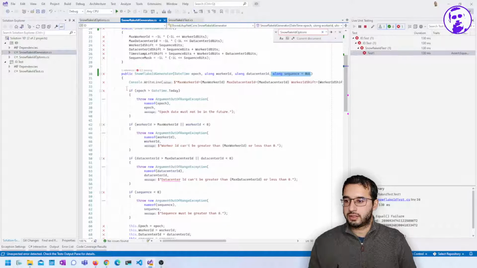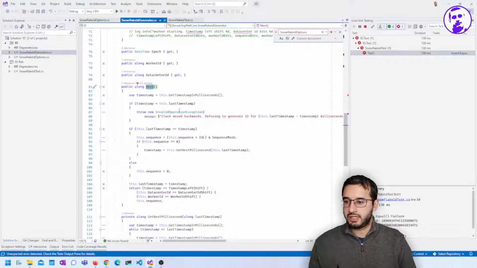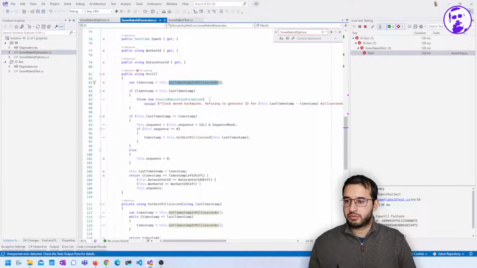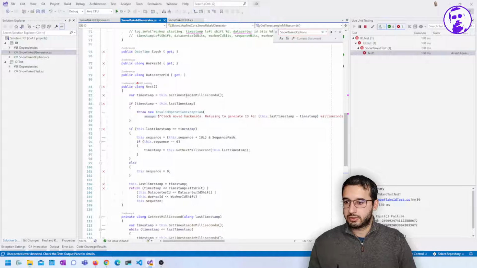And when you want to generate an ID, it will add the number of milliseconds that have elapsed from the epoch. So datetime.utc now minus the epoch, total milliseconds. And it will use that timestamp effectively to generate a new ID over here using this left shift operator.